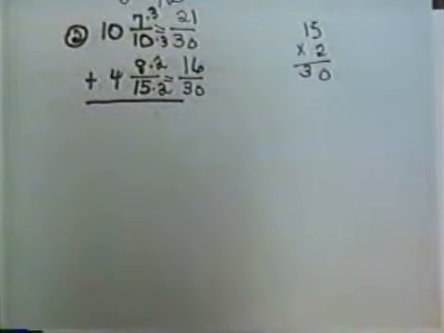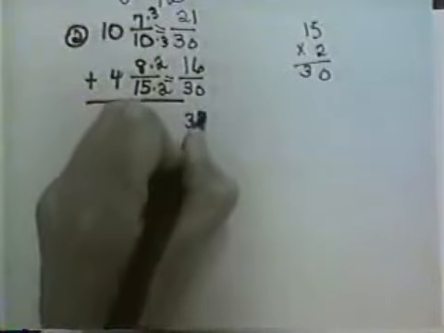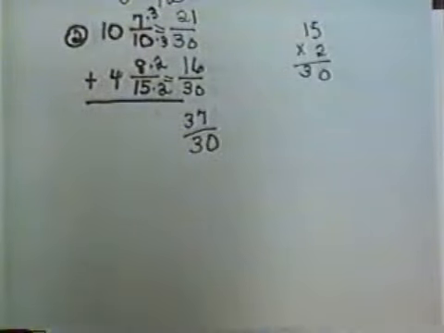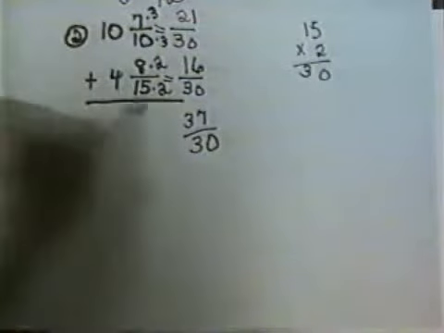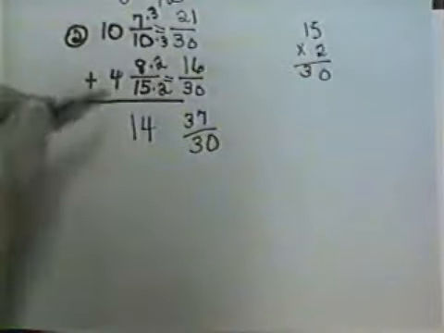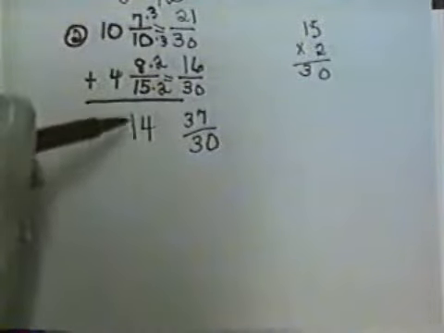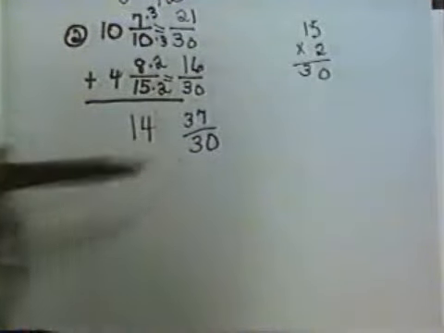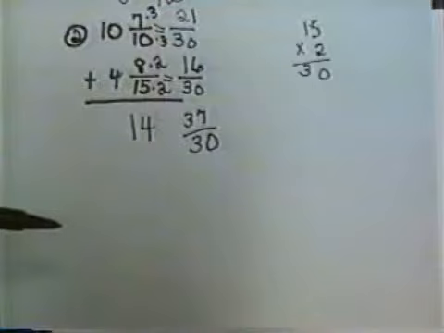So when we add our fractional part, we'd have 37 thirtieths. And when we add our 10 and our 4, we'd have 14. Now, it's okay to leave an improper fraction if that's your entire answer, but there's no such thing as a mixed number that has a whole number and an improper fraction. A mixed number can only have a proper fraction.